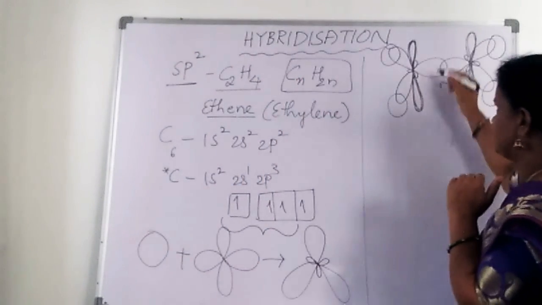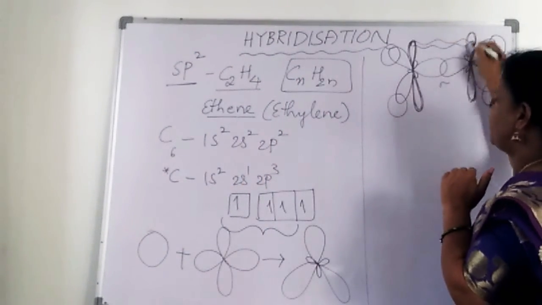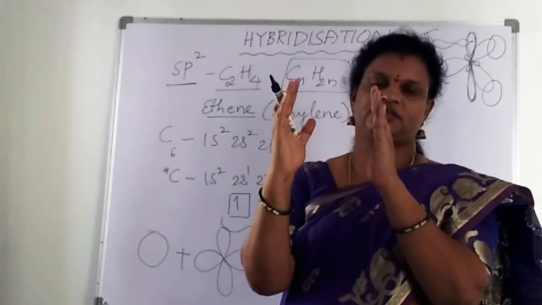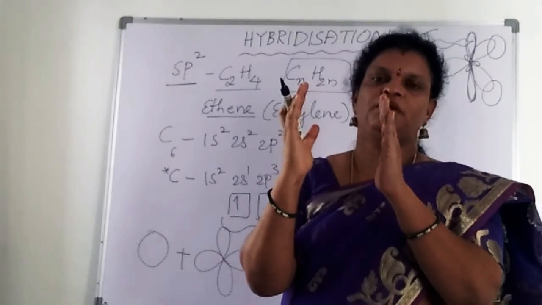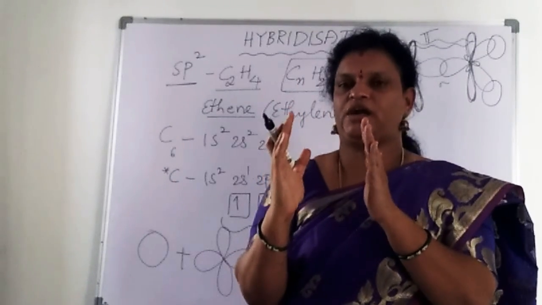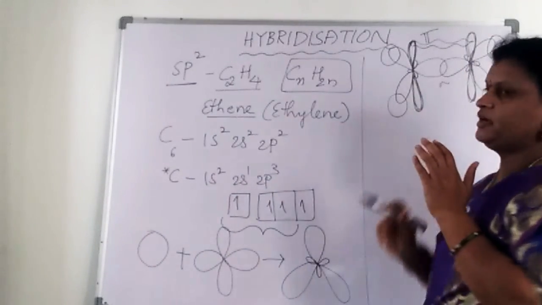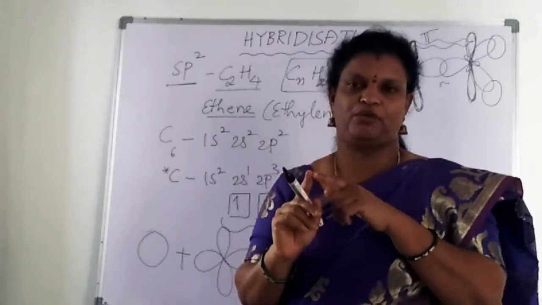Like that only we are going to get the bond also here. This bond can be called a pi bond. Pi shape also is almost like this. So the pi bond is going to form because of the sidewise overlap of the carbon atoms' pure orbitals. So between these pure orbitals, again sidewise overlap is there, and a pi bond is formed.